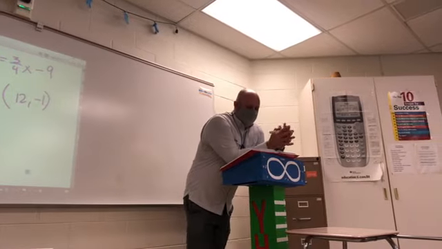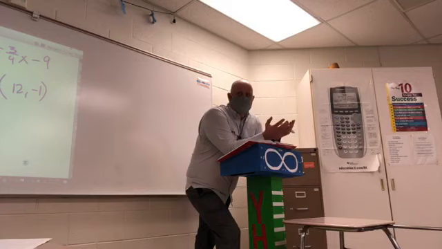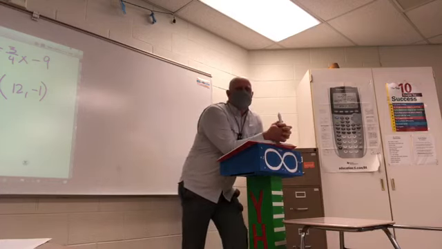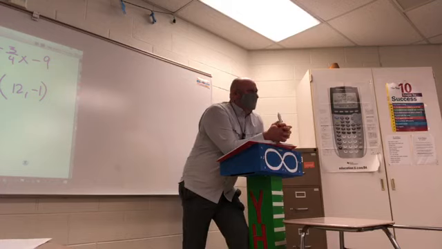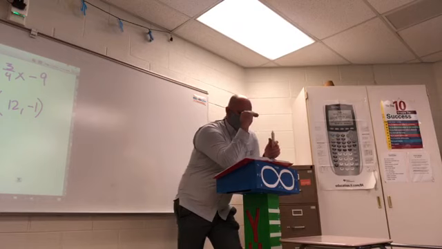Like if you look at number 2, which lines are going to be parallel to each other? What are you looking for? All you're looking for is a slope. You're trying to find slopes that are the same. Well, which one's going to be parallel to y equals 6? What does the line y equals 6 look like? Isn't that a horizontal line? Is there another horizontal line in there? Oh, yeah. y equals negative 8. Wouldn't that one be parallel?